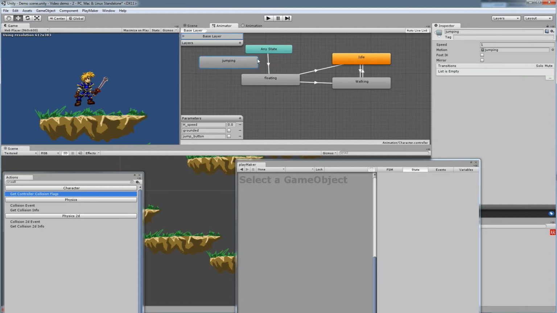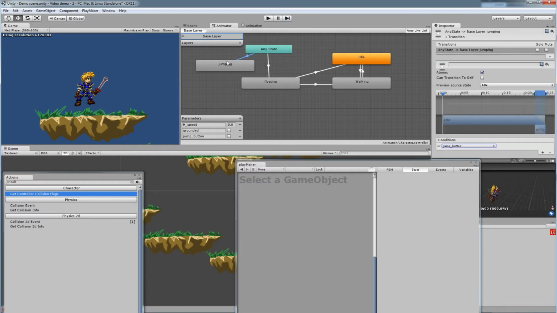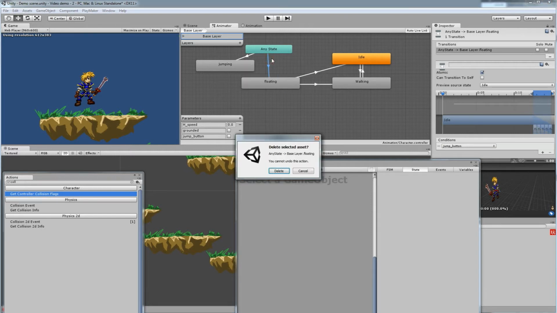So we're going to say that when he starts jumping, we're going to make a transition to the jumping state. What triggers this is the jump parameter, the jump button. So if the jump button is pressed, it goes to here. So this no longer is controlling the jump button, so I'm going to remove this state, or just press delete on the keyboard.